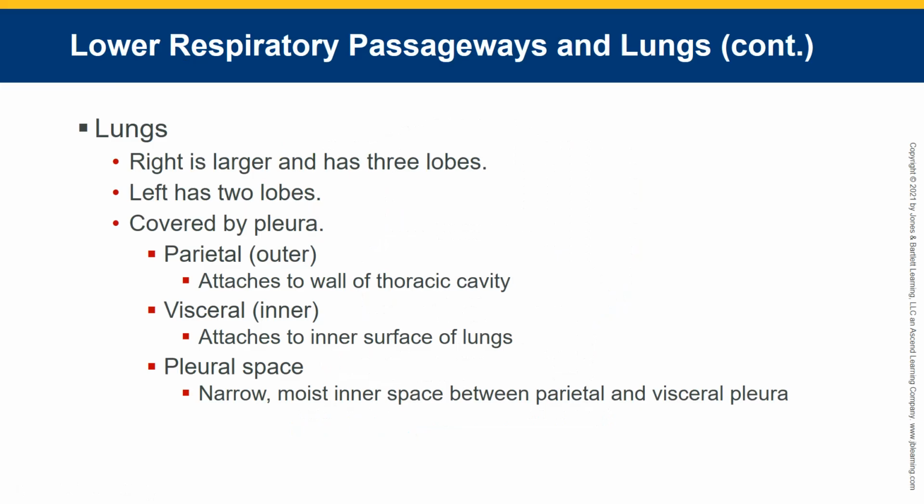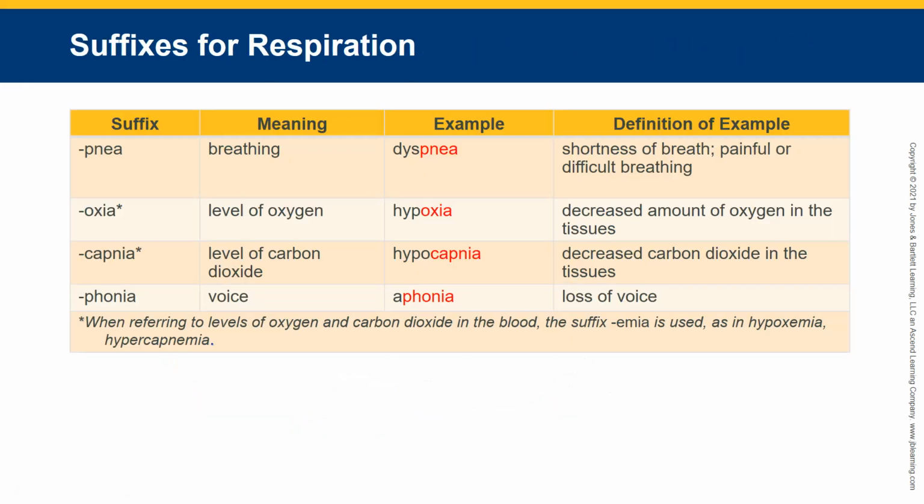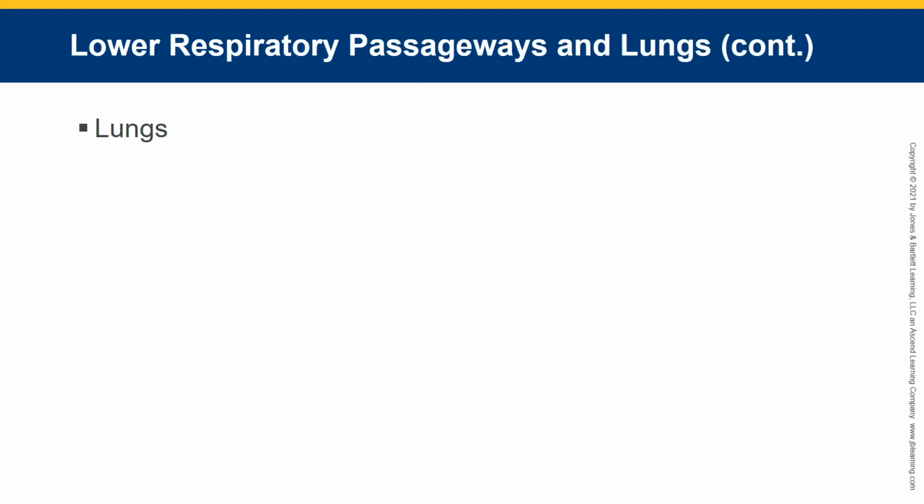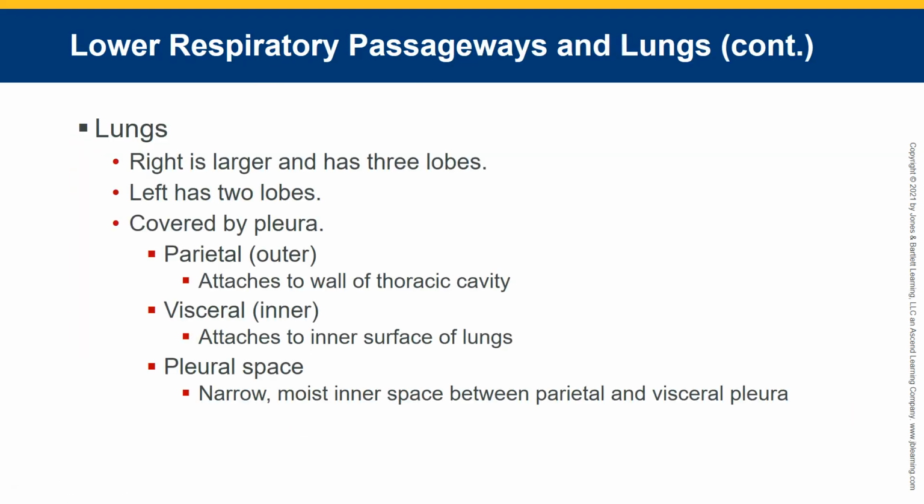So the lungs themselves, I don't think I took a picture of the lungs in here. No, just a picture. There's the word lungs. We have two lungs, typically. The right lung, your right lung, my right lung, not on a picture. The right lung is larger and has 3 lobes, and the left lung has 2.